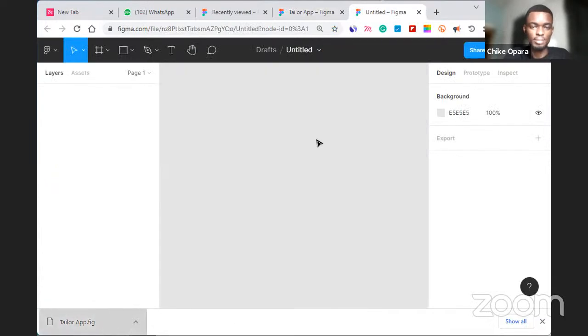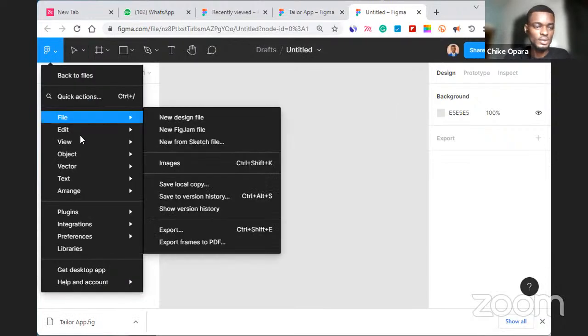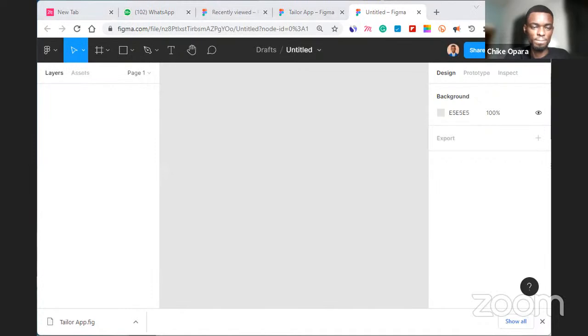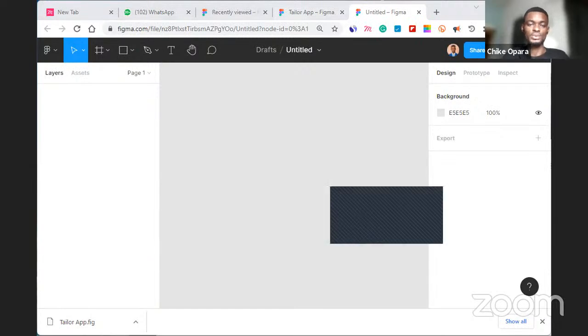Drag this here. Okay. So I'm waiting for it to open. So you go to Open with, and then if you have the Figma app installed on your computer, you can open it with the Figma app. Yeah, but we'll just come back to that.